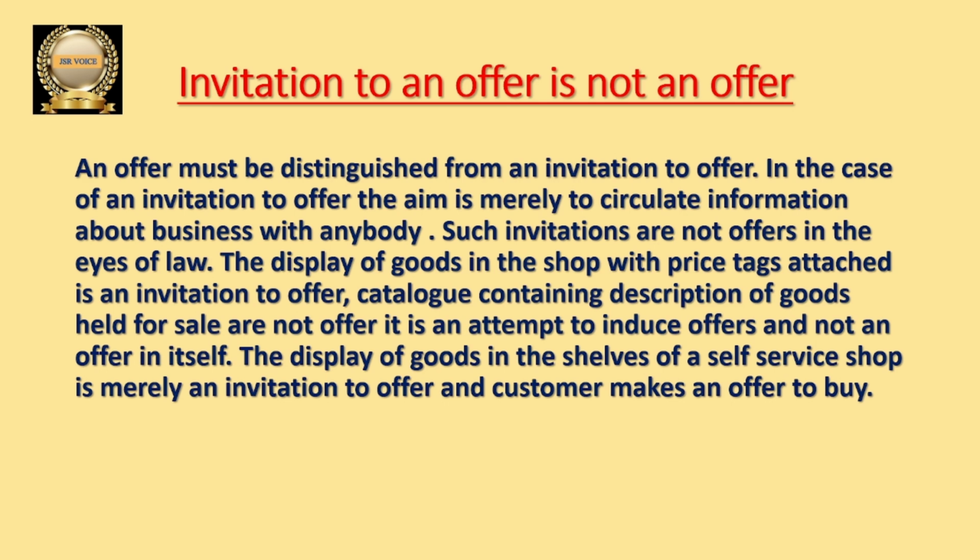And catalogs containing description of goods. If any catalog is there and some description of goods is available in the catalog, and those are made for sale actually. Why are catalogs provided? Because that seller or businessman intends to sell those. So he is giving an invitation to everybody. So a catalog containing description of goods is not an offer. It is just an invitation to offer. The seller wants to invite the people to make the offer.